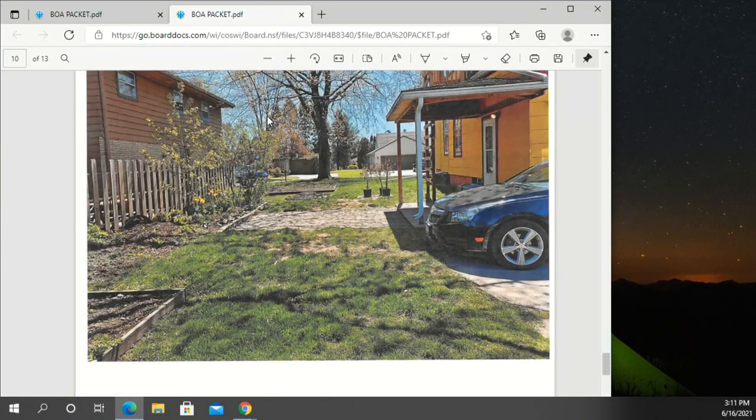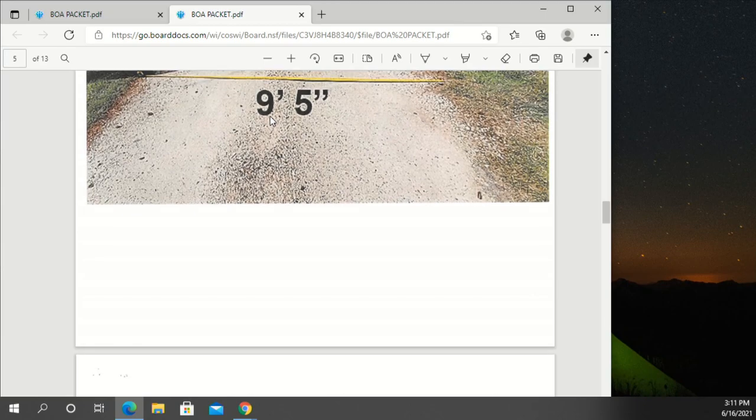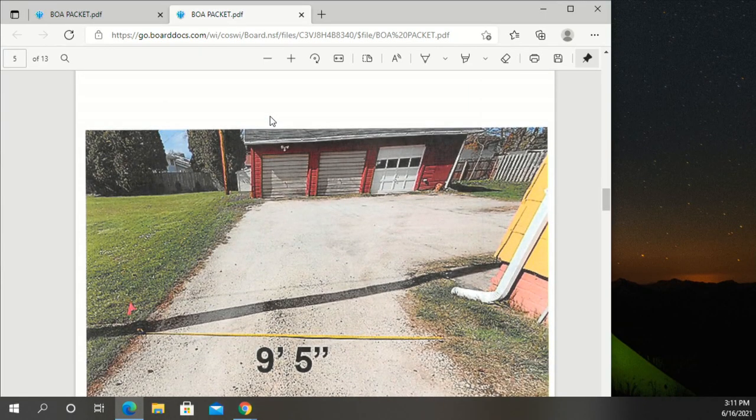Now, I've owned this lot, my empty lot, for some time, and I've been developing ideas to put a future home on that lot. And at one point, I was considering using the alley entrance to access my garage. And I asked the city zoning official at the time, and he said that it would be allowed, that I could use that alley to access my garage. I mentioned that you would be able to speak to the city engineer and the public works department to see what standard you would have to put that alley into in order to utilize it to access your property. Are you Mr. Lutzky? I'm Mr. Steve Sokolowski. Oh, okay.